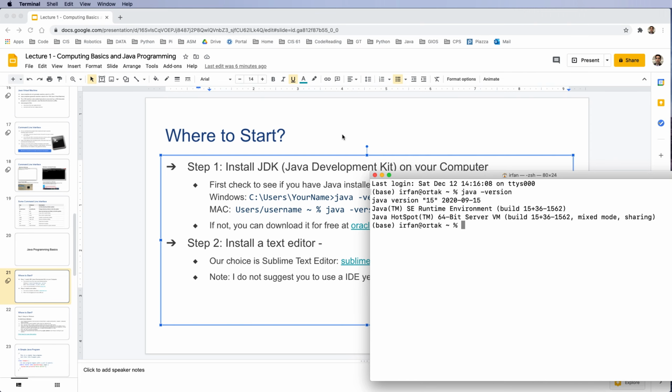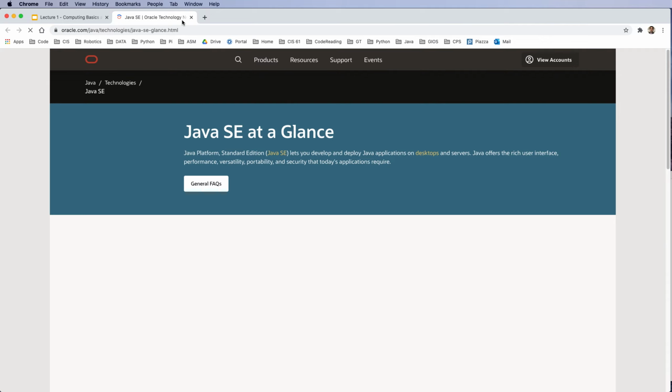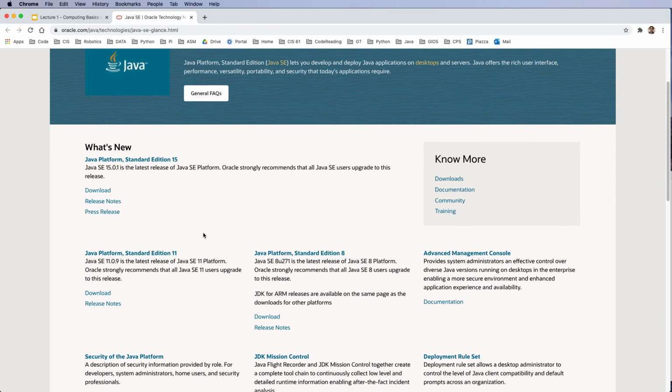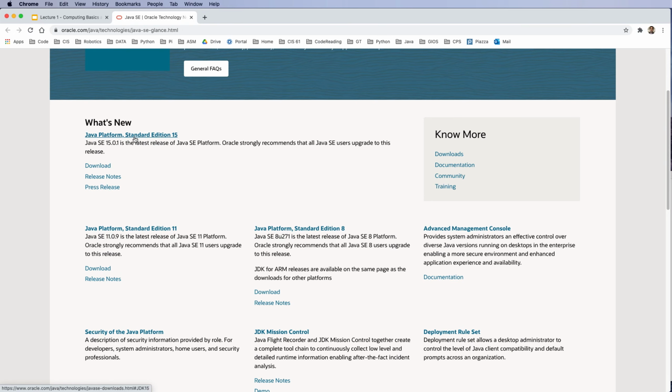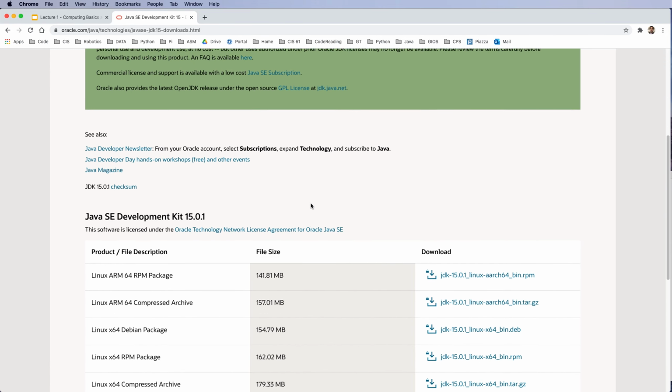If you're not, as I said earlier, you need to click on the link to open oracle.com, and we can see that the latest version is 15. So I'm going to click on this, then click on download and scroll down.